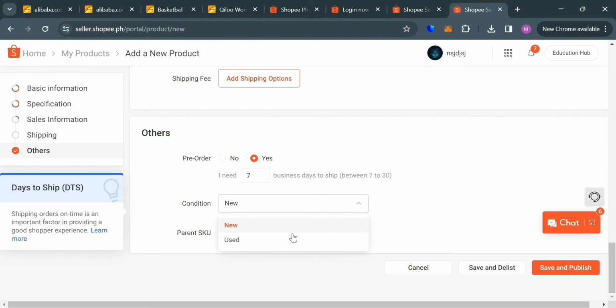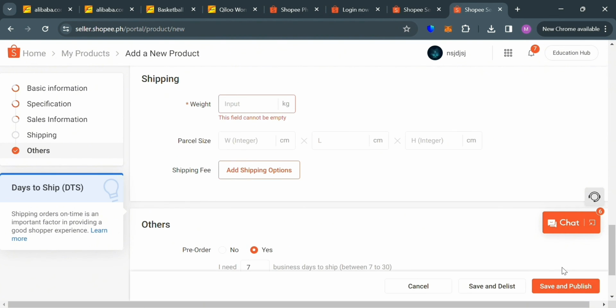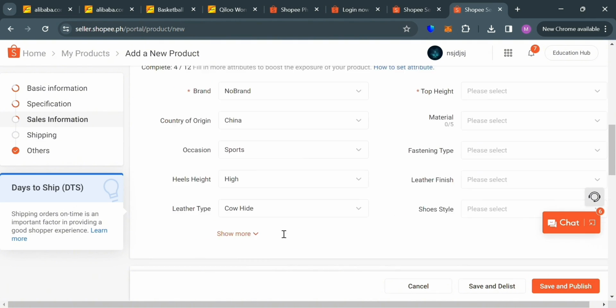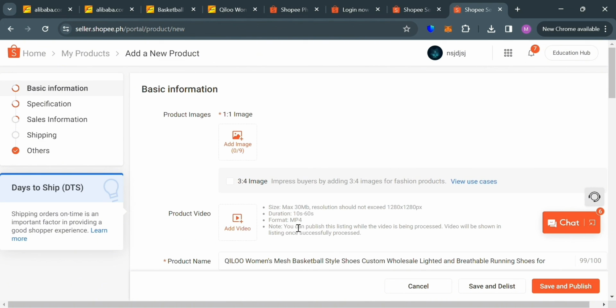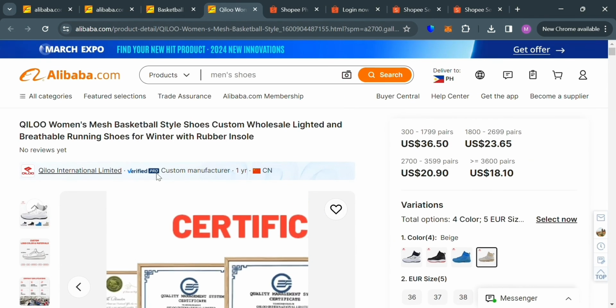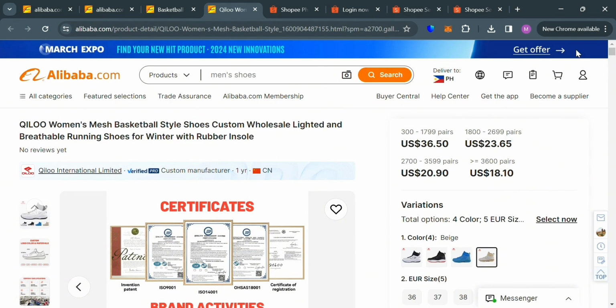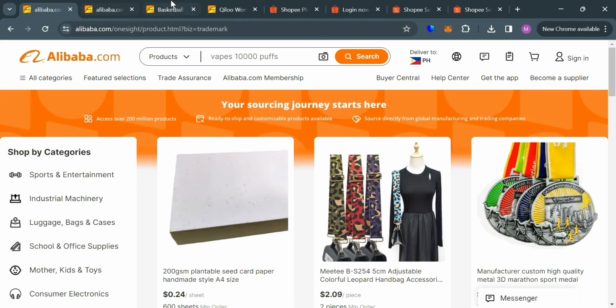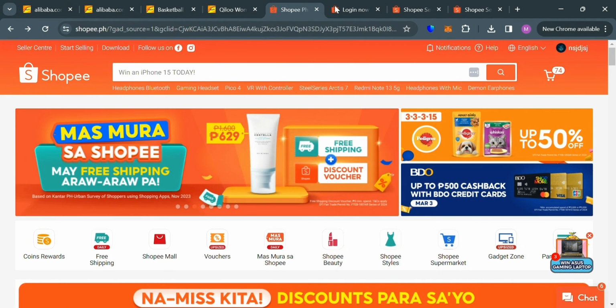So basically, how it works is that when you dropship a specific product from Alibaba to Shopee, you don't have a physical inventory, and when a customer purchases on your Shopee a product that you dropship from Alibaba, all you need to do is to contact the supplier to start order requests, and the Alibaba supplier will send the product to your customer on Shopee.